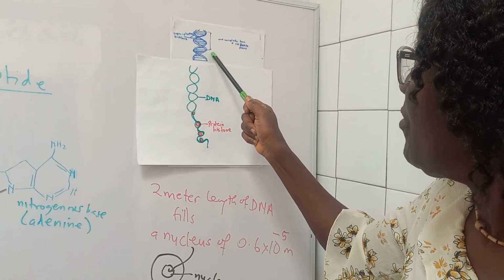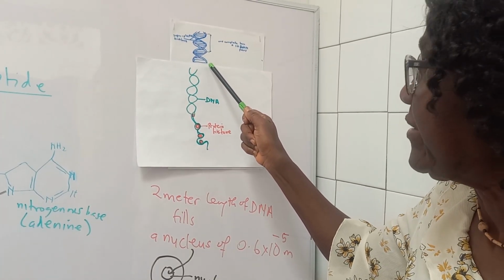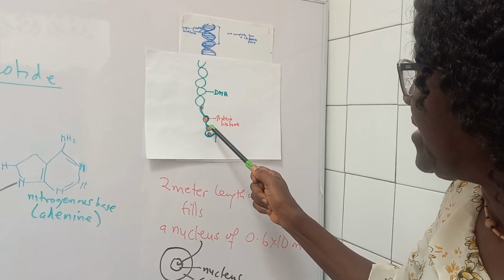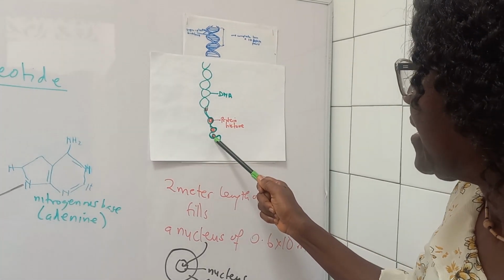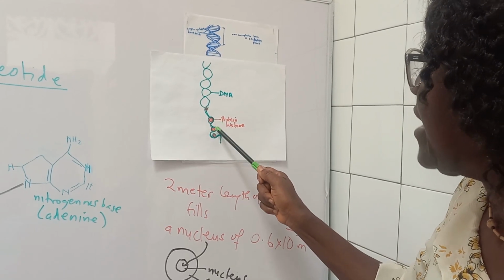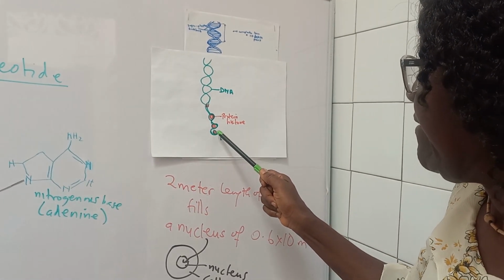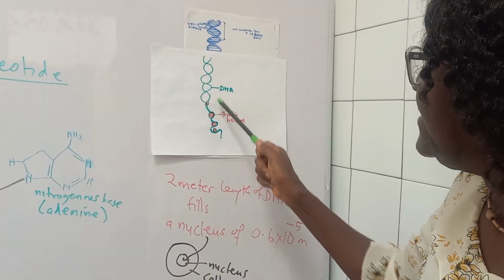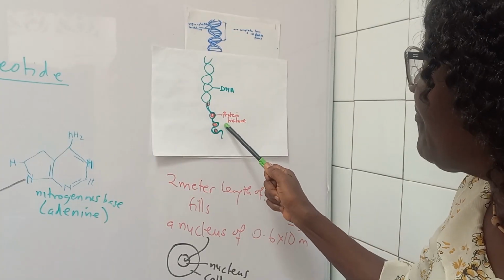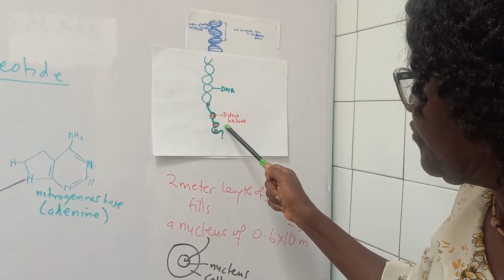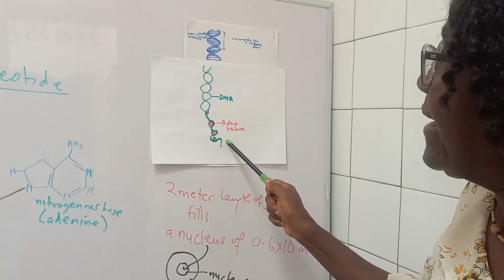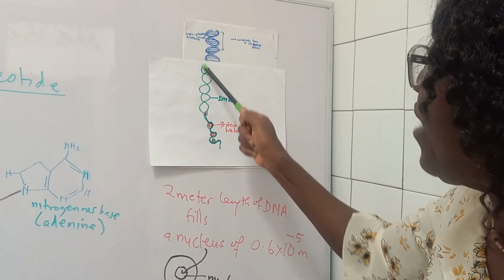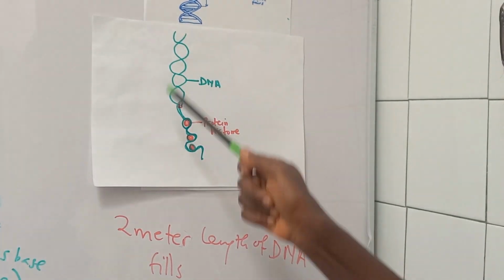The DNA double helix is coiled around histone proteins. The histone proteins serve as a support, and the DNA is coiled around these histone proteins. Not only that, the DNA molecule is further coiled so much, that is the tertiary supercoiling of the double helix. This double helix recoils on itself.